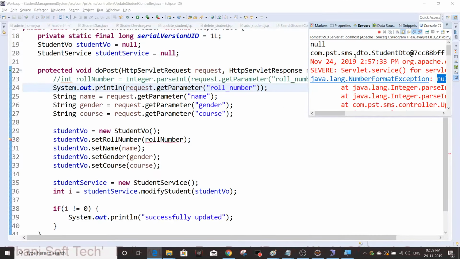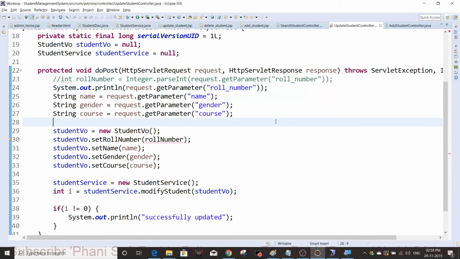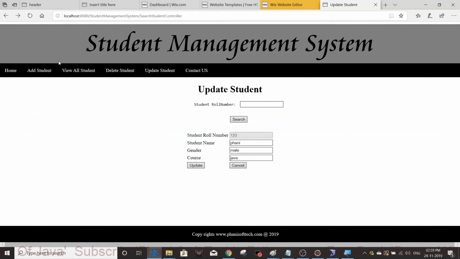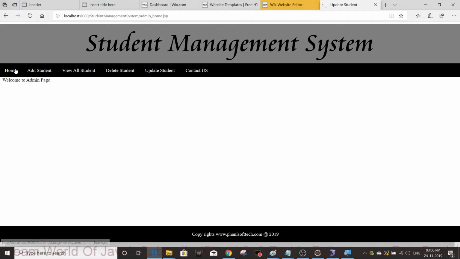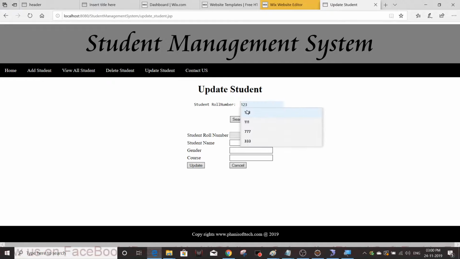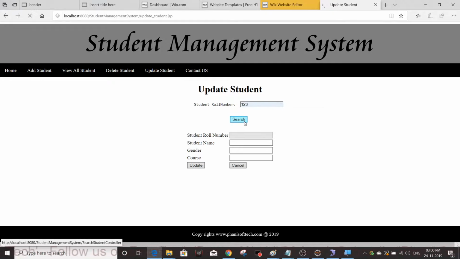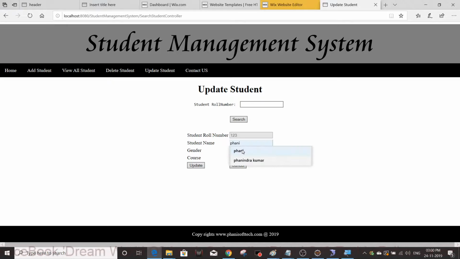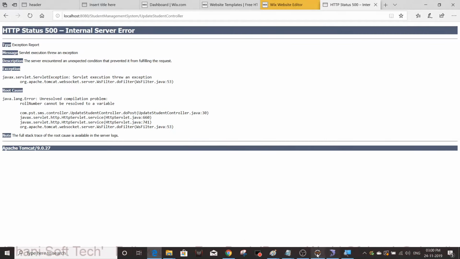So refresh it. Okay, it's a form resubmission. You should not do that. Go to home, refresh and click update student. 1 2 3, search. So set roll number. I think the roll number is disabled, right? That's why the value is not coming. Maybe the tag. Okay, if we click update, what is that?